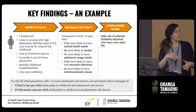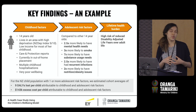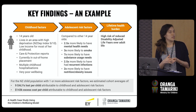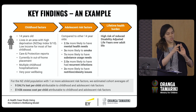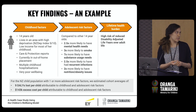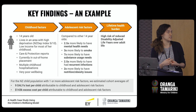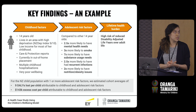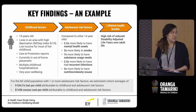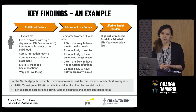Thanks Bridget. Looking at it from an individual's perspective — if we think about the rainbow Rosie showed earlier, there's clearly a subset of the population showing signs of lower well-being. In this example, we've looked at the most acute end of the spectrum: a subset of teenagers who experience low socioeconomic circumstances, extended low household income for most of their childhood, multiple hospitalisations, and contact with the care and protection system — several areas where things aren't going quite so well. When you look back at the IDI longitudinal data — and for obesity factors we also looked at the health survey — there's an association between the accumulation of those factors and the adolescent conditions they develop later in life.